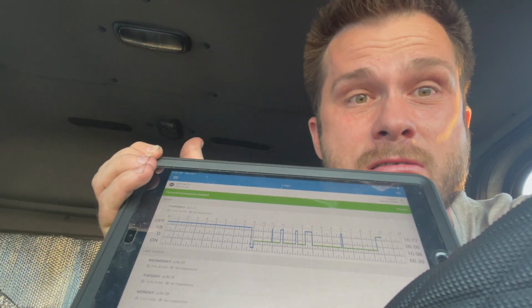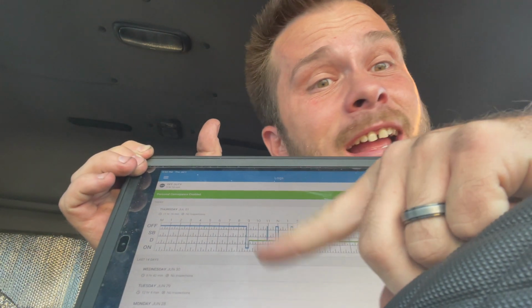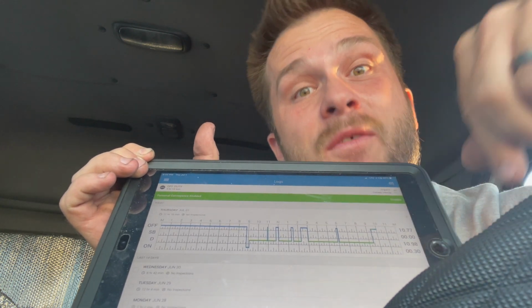But I know that when I was using just the Keep Trucking app, I didn't have all these ups and downs. But anytime that I stop now, it's off duty. Because if it's on duty, it's eating away, I believe, at your 70-hour clock, which is on that first trip why I ran out of time, because I didn't know the odds and ends of maneuvering the app when it's hooked up to the ELD setup. And so I would pull over, do this, do that, and it would just kick into on duty.